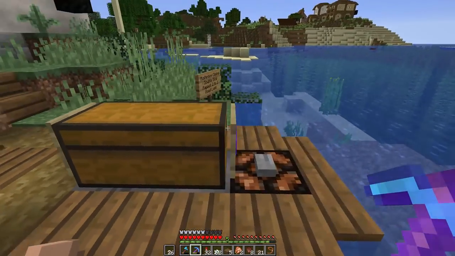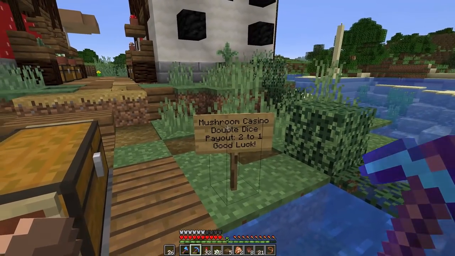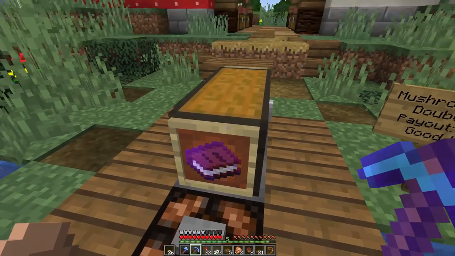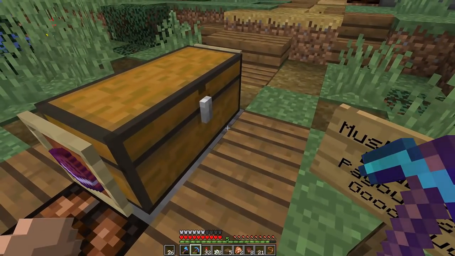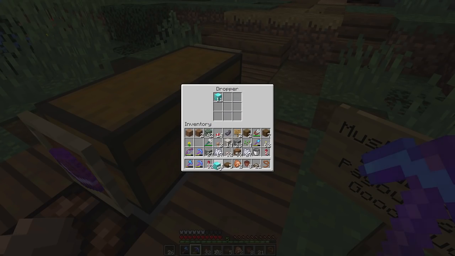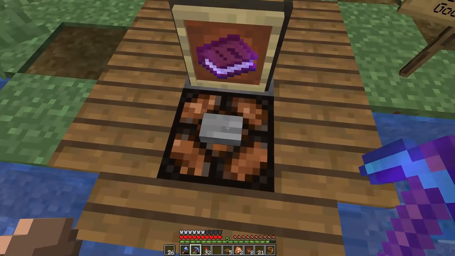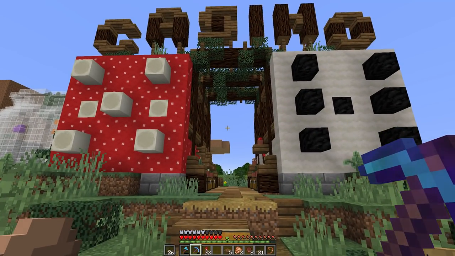Up in front, our 2 books. Mushroom casino, double dice, payout 2-1, good luck. Right, here's the rule book. And, well, here's the diamond stash. Okay, I'm gonna do a test now. Final test for the casino. We gamble with 5 bits. Let's see how it goes for us.